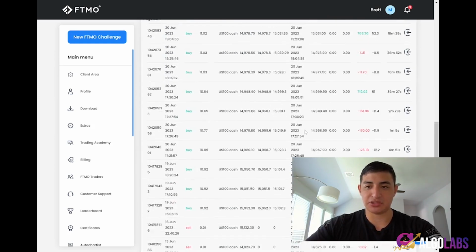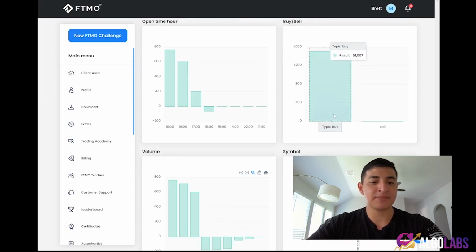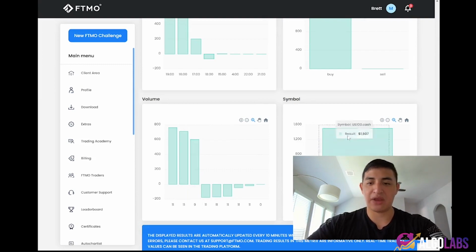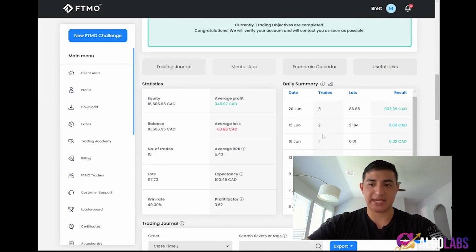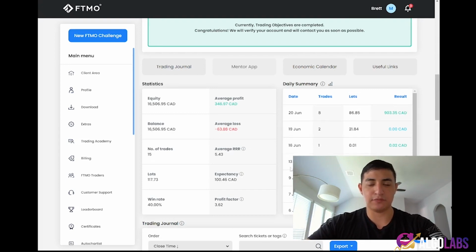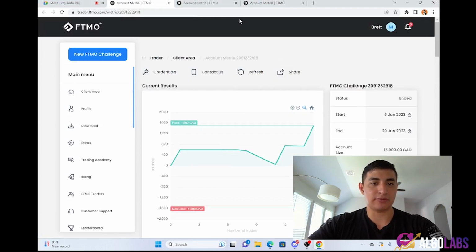And you can see here the trade details as well. Golden Levels is a long only algorithm, so you're only going to see trades from the long side. Then you can see here the volume as well, very high volume compared to most algorithms, because again, it's trading on the intraday and it's trying to catch those very big moves toward the upside. And so that's the challenge right over here. Let's go ahead and go to the verification.